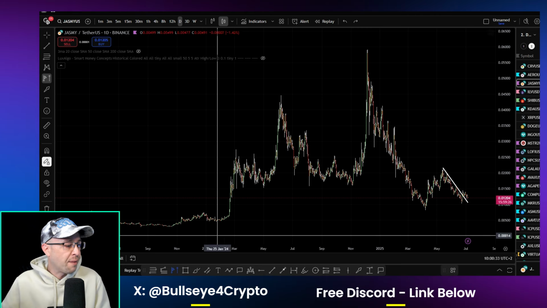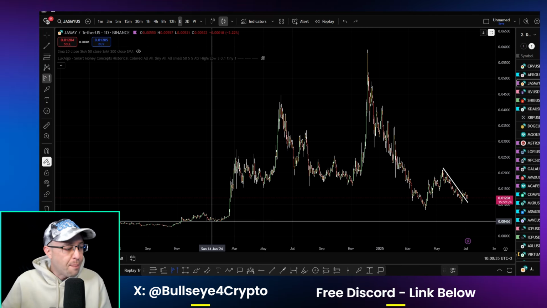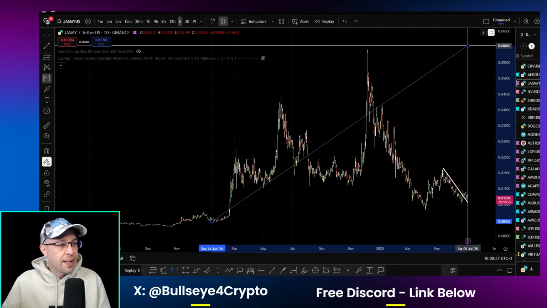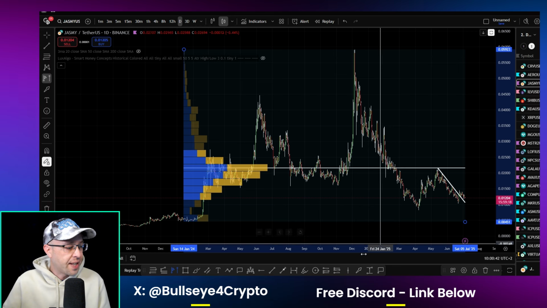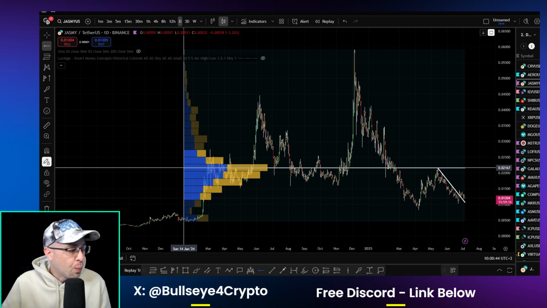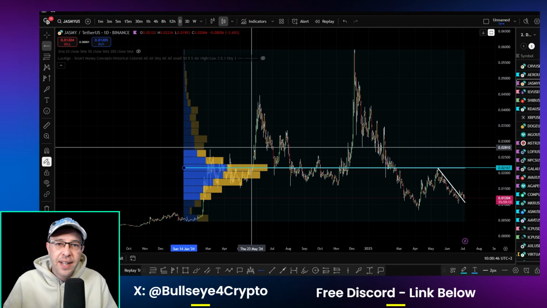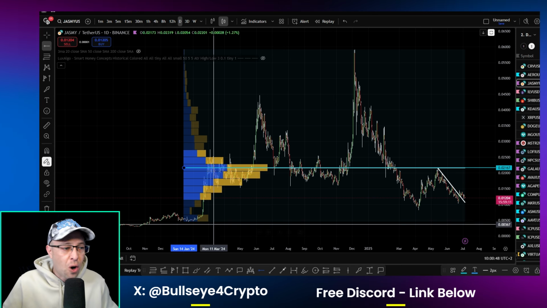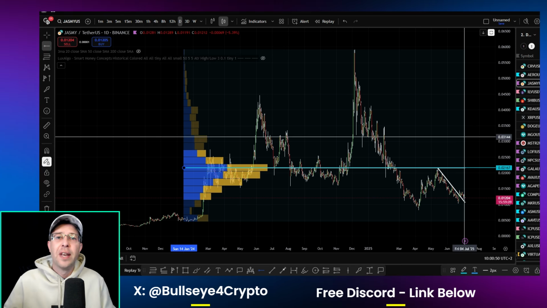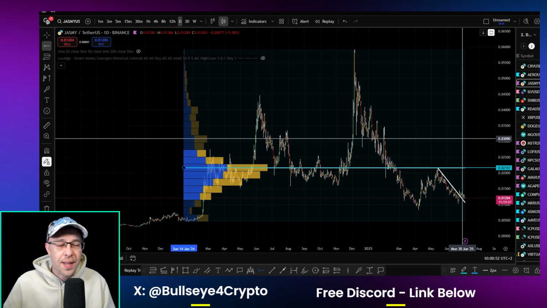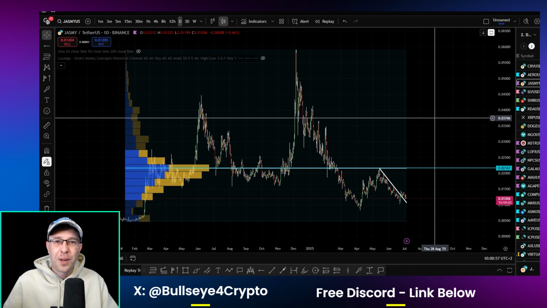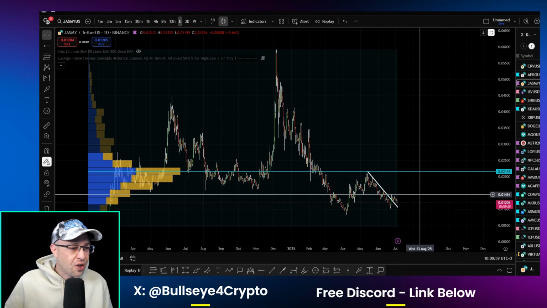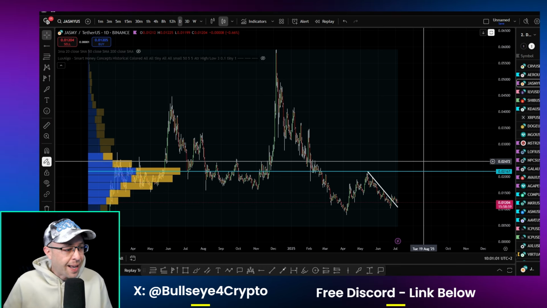So what I'm going to do is bring up the fixed range volume profile from this move here all the way to the high and including the low. What you can see, guys, is this consistency here. And this is the biggest area of traded volume within the whole of this range. Why is that significant? Because that is the mean within this range. That's the sticking point. When you're above, you're overvalued. When you're below, you're undervalued. So the aim of the game is to get back up to this level.